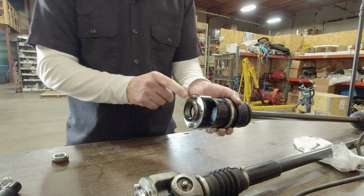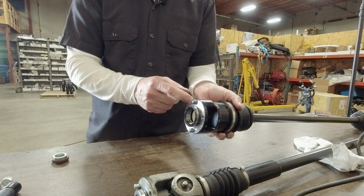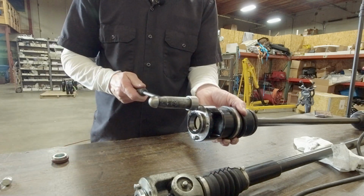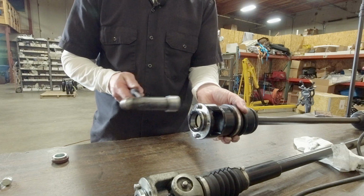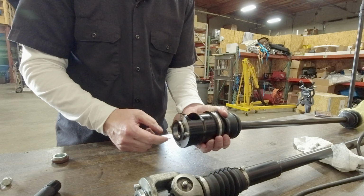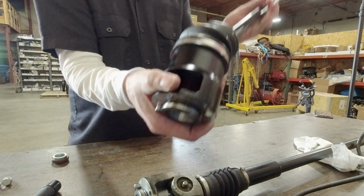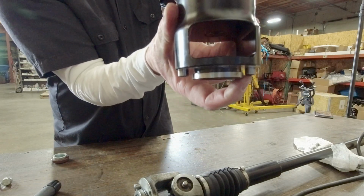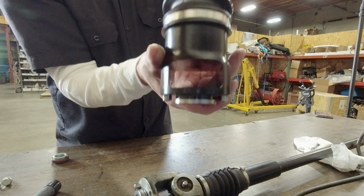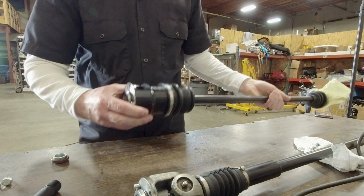And you'll hear the tone change when it bottoms out. It'll go from a high-pitched tap to a dull thud when it's seated in the bottom, and they should both be nearly identical. If you get a good look at that, you probably can't pick it up in the video, but they're seated nearly the same.